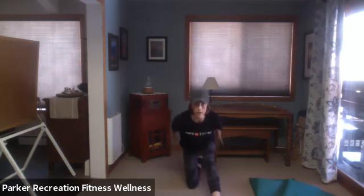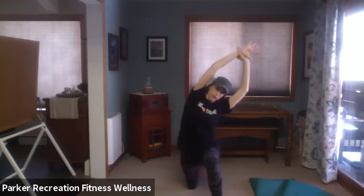Inhale, reach forward, hip hinge. Exhale. Straighten that front leg, rock it back, press those arms behind you. Inhale, exhale. You don't have to go all the way back. You can come to neutral, keeping the knee bent if your hamstring is still tight. Last one, hold it here. Take that same arm as the back leg, lift out of the hip and bring it up and over your ear.